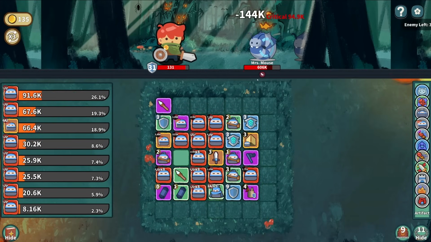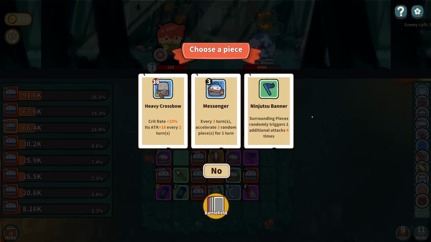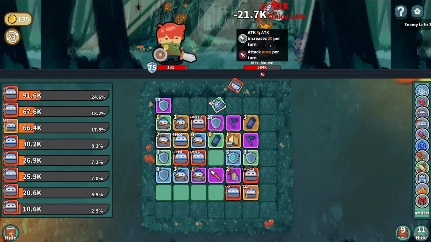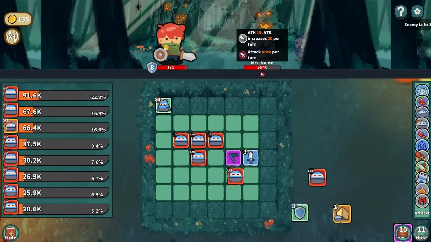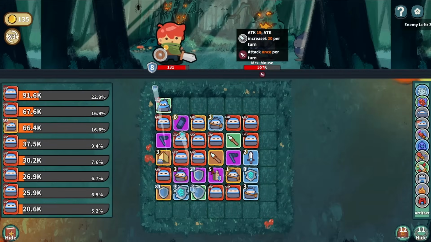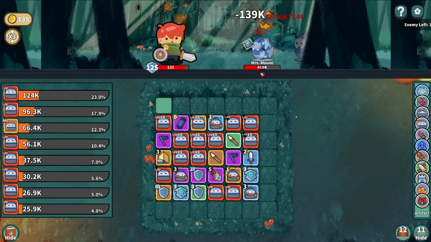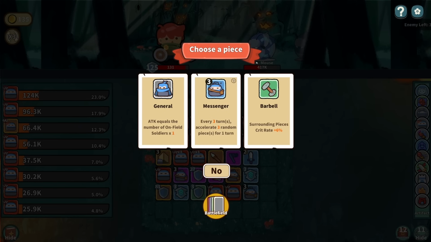Yeah, so we have situations like this where our damage isn't super great. But again, because the enemy can't hit us, I think this is what's going to end up ending our run: a unit like this, where we're going to get to a point where they just gain so much attack per turn that we can't outpace it.